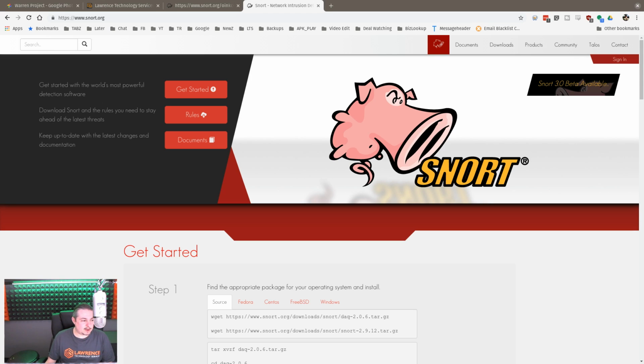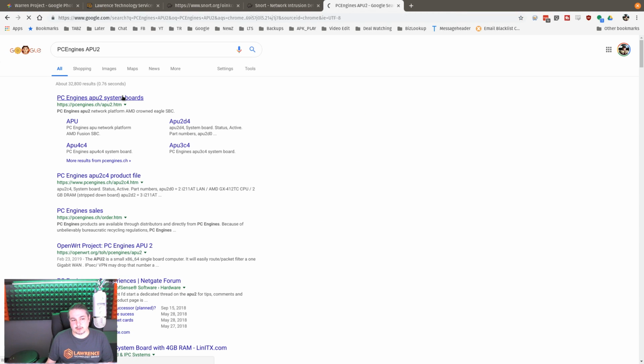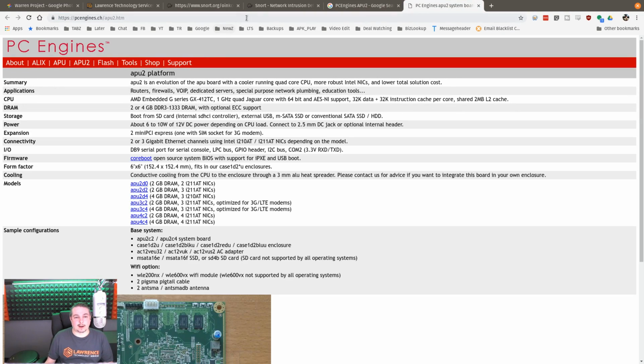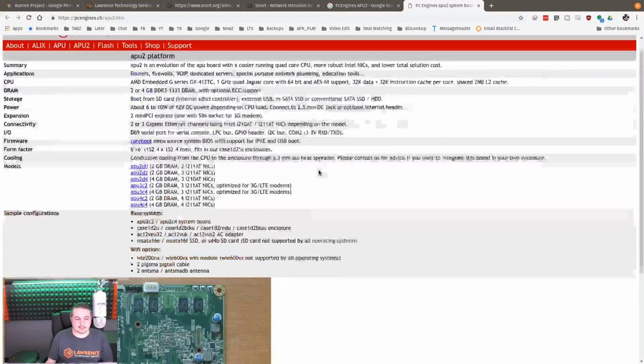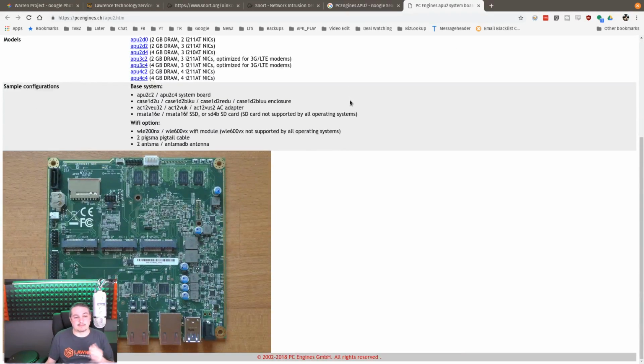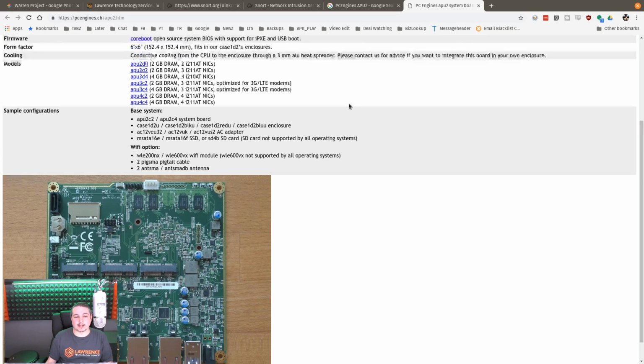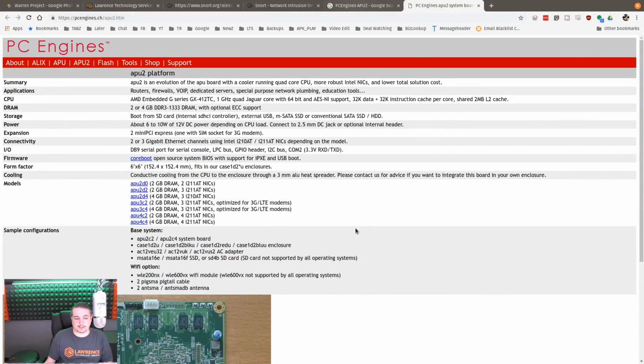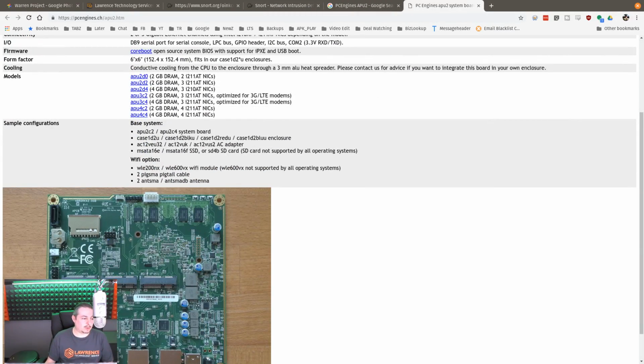PC Engines APU2. I've never tested the APU2 from PC Engines. I've had people mention it to me. I don't know. Downside, they're out of stock right now. The pfSense has the SG-1100. That's what I'm using at home. I love it. It works great. This doesn't look bad. I've seen people mention it. I've never tested it, so I can't give you a real objective opinion on it. I've seen people say, yeah, it works, but I don't know. So we'll go with yes, it's a good idea, but I can't objectively tell you.